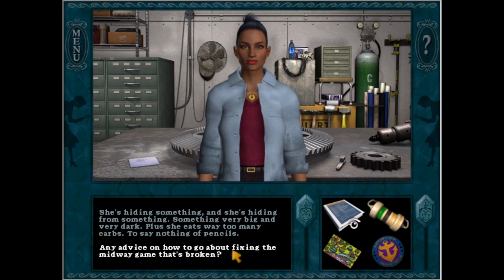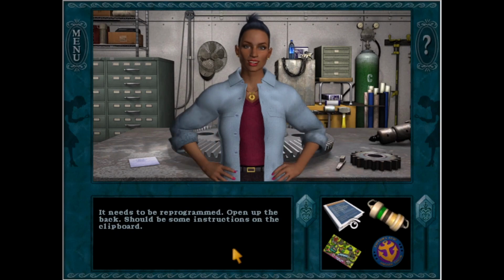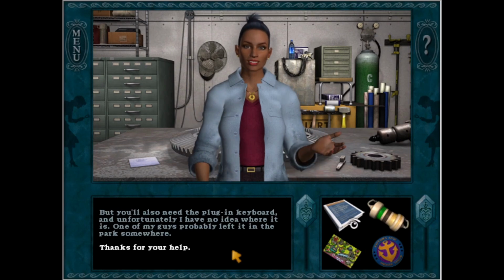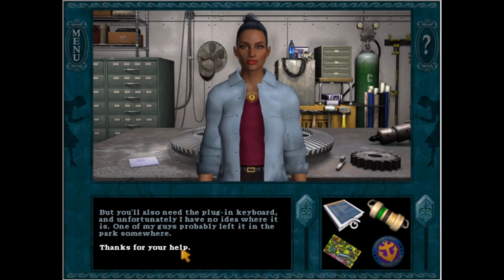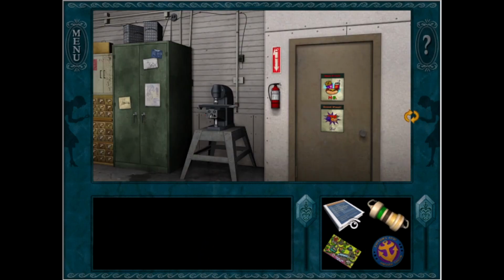Any advice on how to go about fixing the midway game that's broken? It needs to be reprogrammed. Open up the back. Should be some instructions on the clipboard. Check that handbook I gave you if they're too cryptic for you. But you'll also need the plug-in keyboard. And unfortunately, I have no idea where it is. One of my guys probably left it in the park somewhere. Thanks for your help. You bet. Okay.